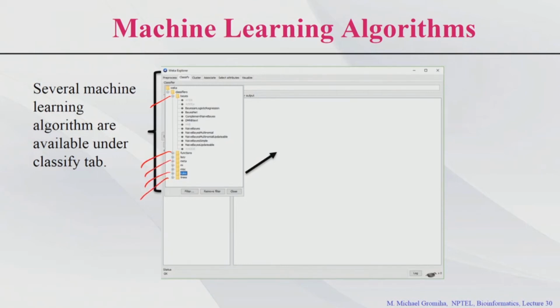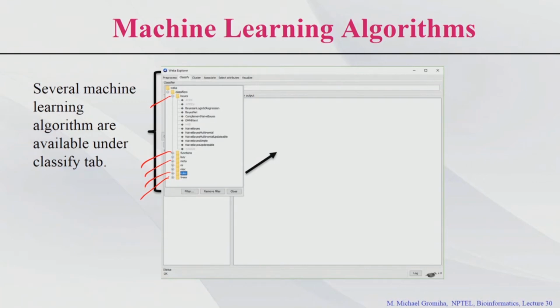Under Bayes there are naive Bayes, Bayes net and so on. If you go with functions, you will get logistic regression and other aspects. Likewise, you can see neural networks, multi-layer perceptrons, and support vector machines under the various options. We have more than 50 programs incorporated in this Weka platform. So you can try various options and see the performance.